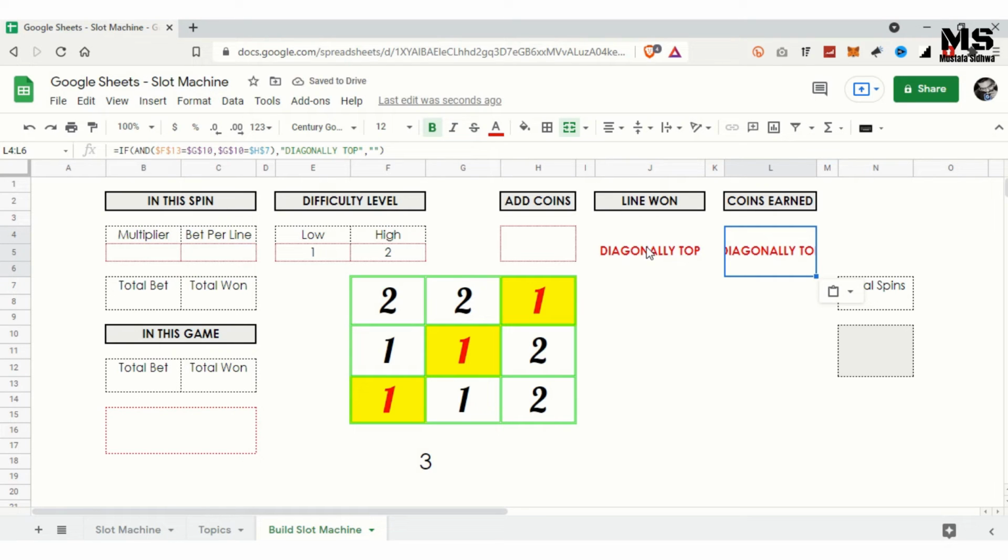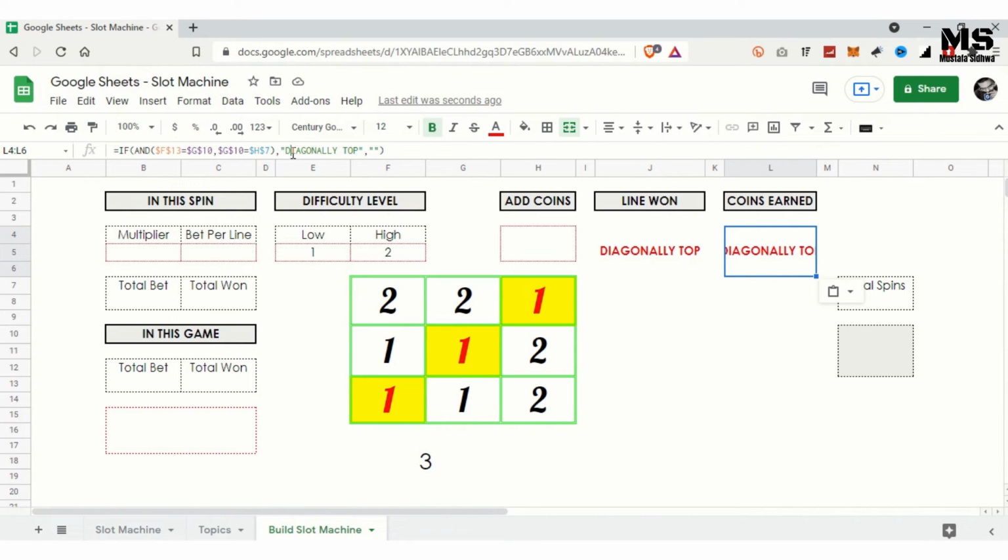So now you see it is showing us as diagonally top out here because this is highlighted here, because this conditional is true. But now we don't need to display values out here, we need to calculate the number of coins that are being earned. So for that we'll need to update the formula.